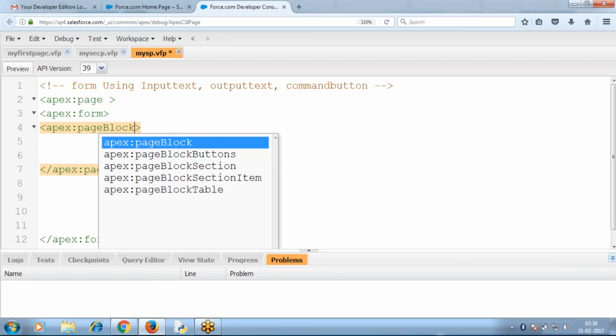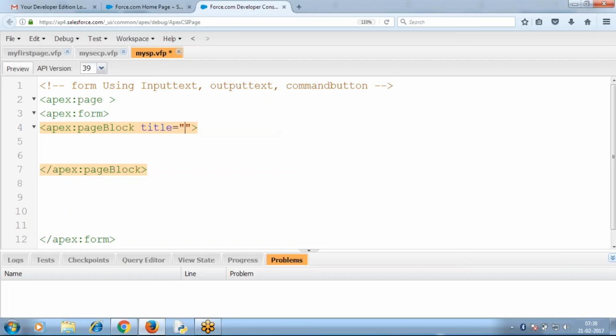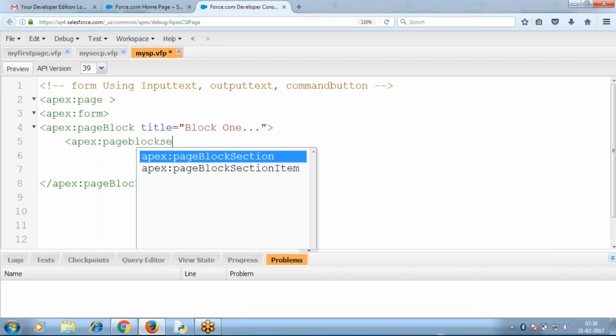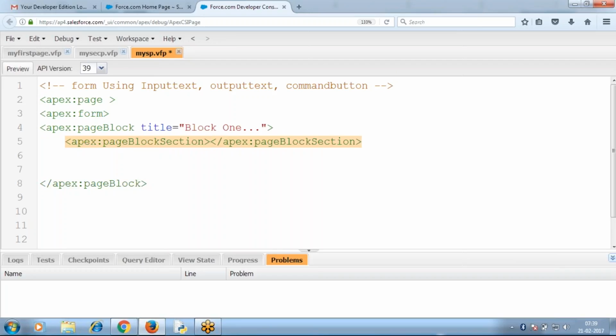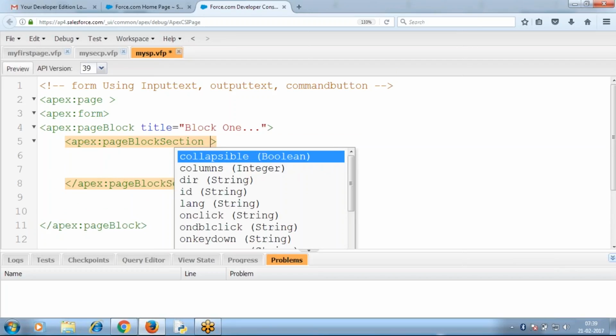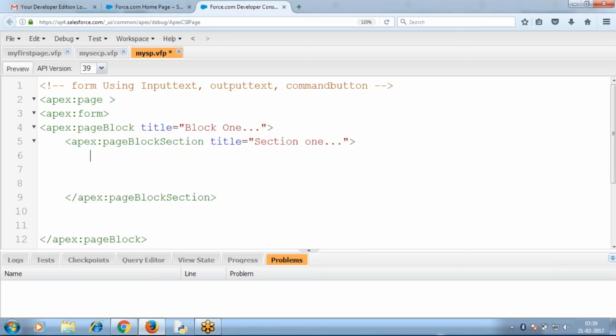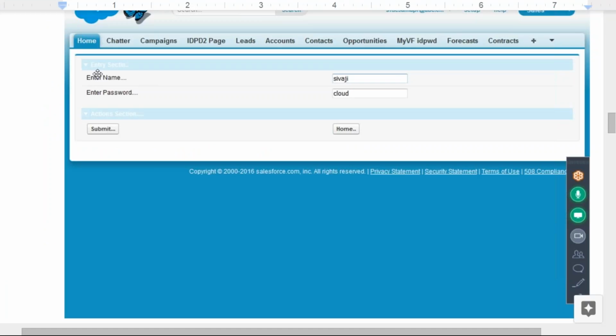In a page block you can have some title, Block 1. Then you require a page block section, apex colon page block section. Title, Section 1. In the section, what does it require? These are output text, these are input texts.